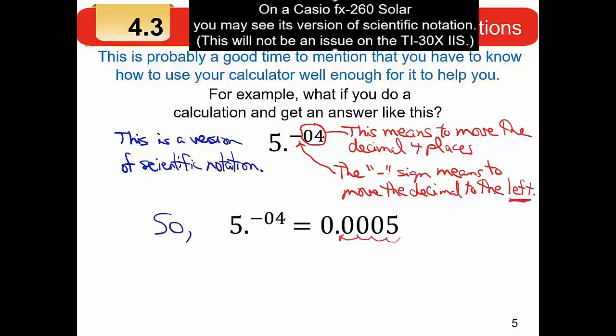So that 5 to the negative 4 power, what that really means when it's written like that, is 0.0005. That means to take the decimal place, and you can see it's been counted over 4 places, and it's going to the left because of the negative sign. If it were a positive 4, it would go 4 places to the right. Simple, but if you don't know what it is, you don't know what to do. So make sure you know how to deal with those.